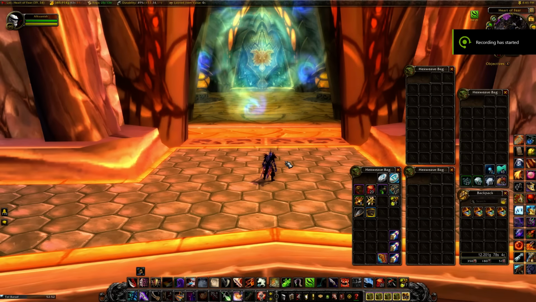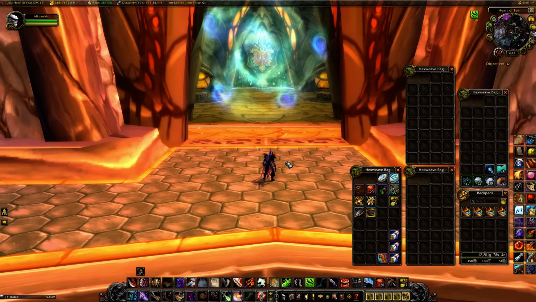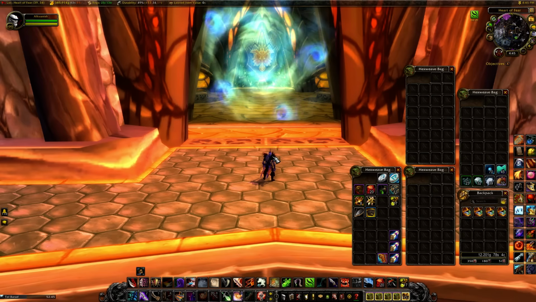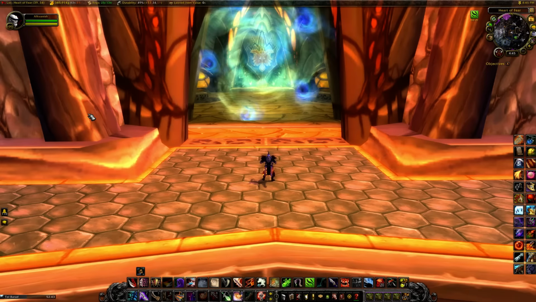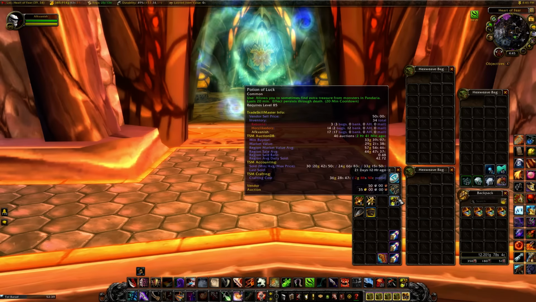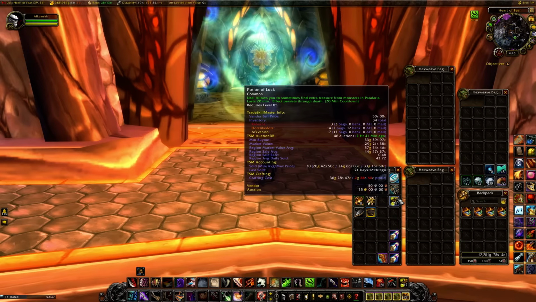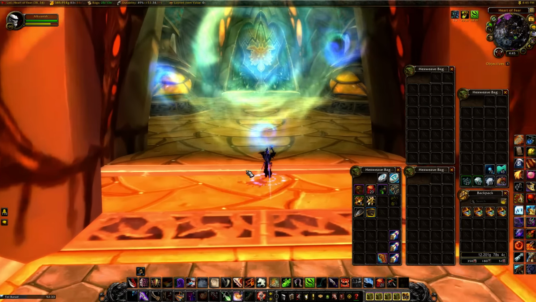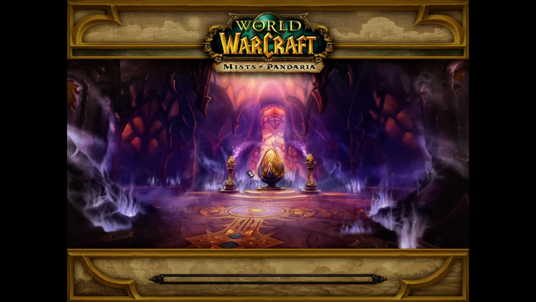Today I'm going to be doing another gold farming guide for you guys. I will be doing the Heart of Fear on normal in the Dread Waste, which is located in Mists of Pandaria. For this farm you're going to need the Potion of Luck, and you're going to need at least a decently geared character so that you're able to at least kill the mobs quick without dying.